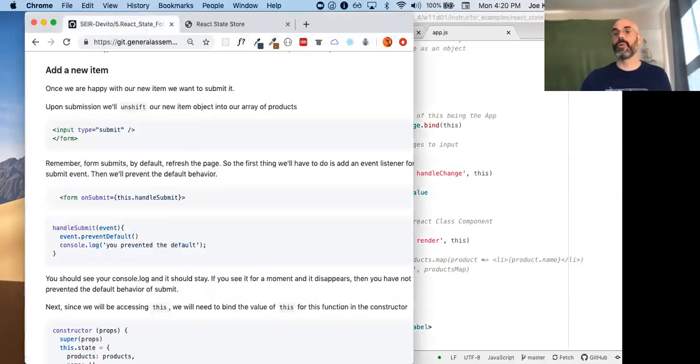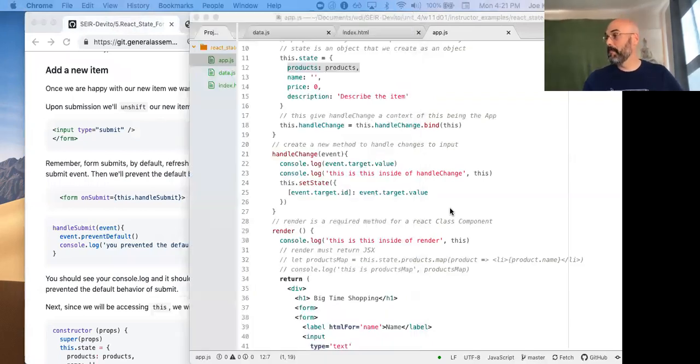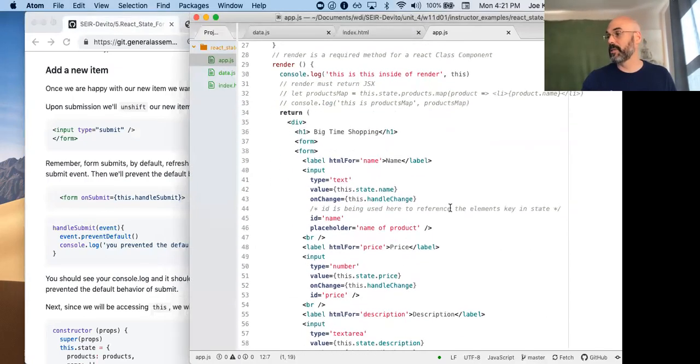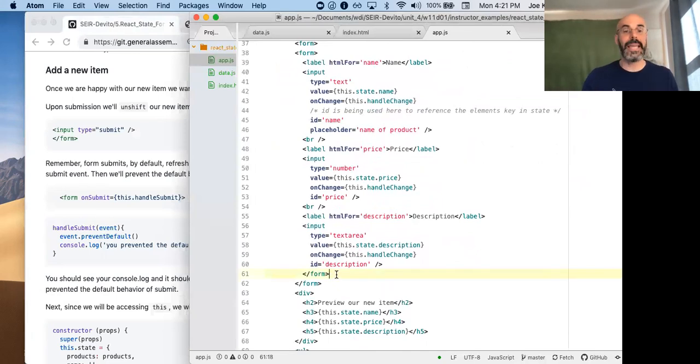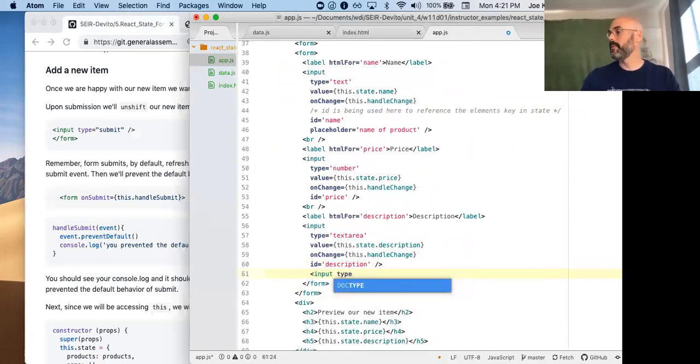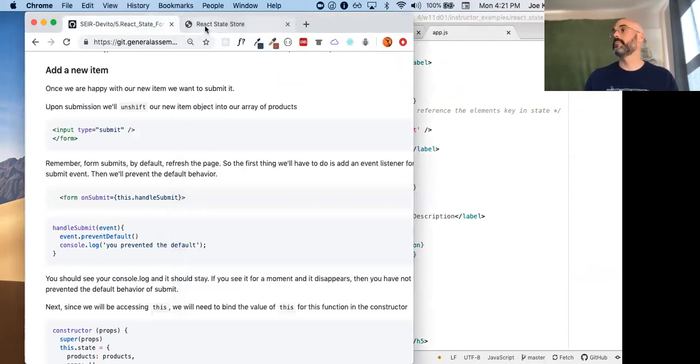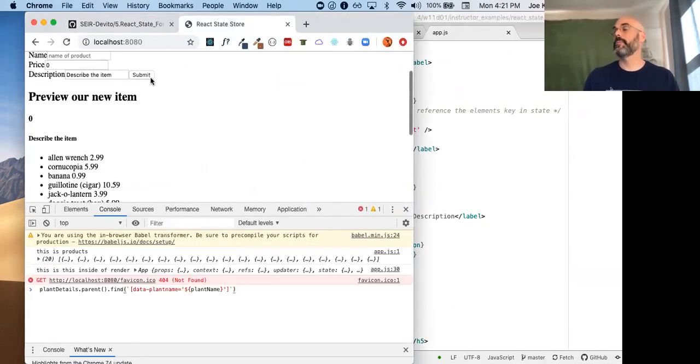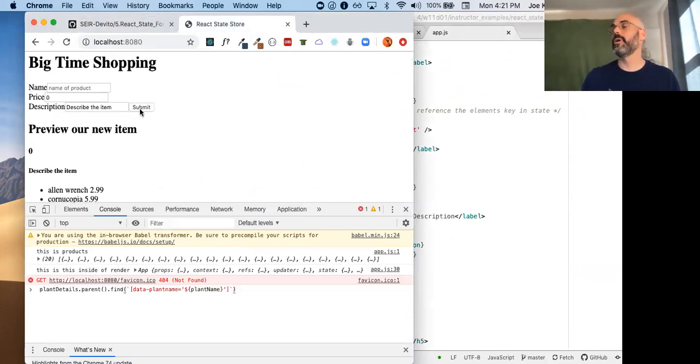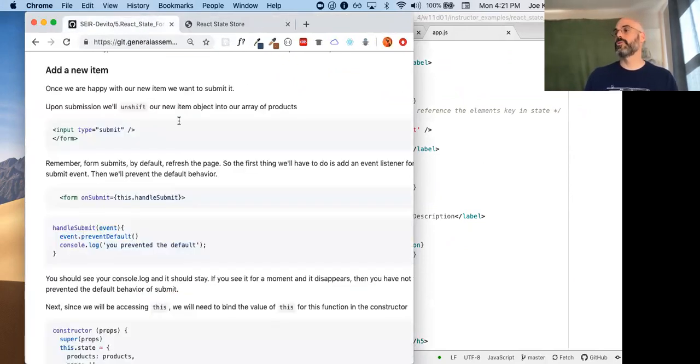That's the ultimate goal that we're looking to do now. And so for us to do that, we're going to have to add a submit button so that we have something to click on. So at the end of the form here, just before the form closes, I'm going to add an input with a type equal to submit. Okay? And really all that's going to do is produce a button that looks like a submit button. That's really it. No real styling here, it looks pretty ugly, but still, once we submit it, boop, it'll do something.